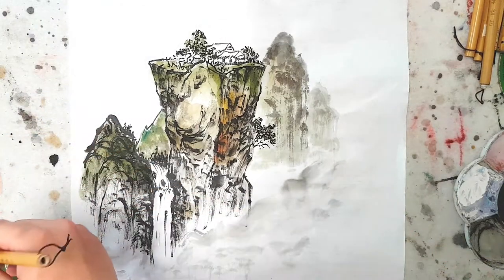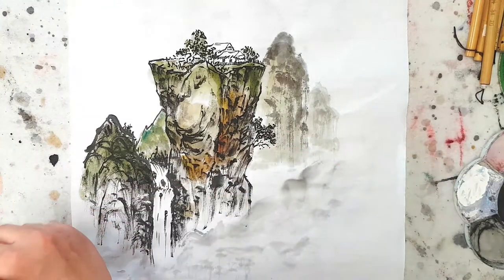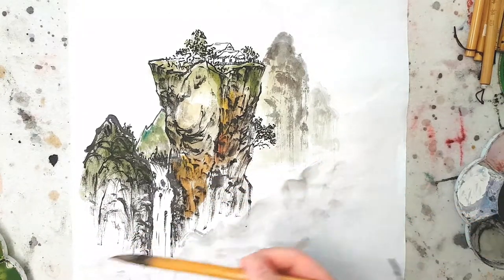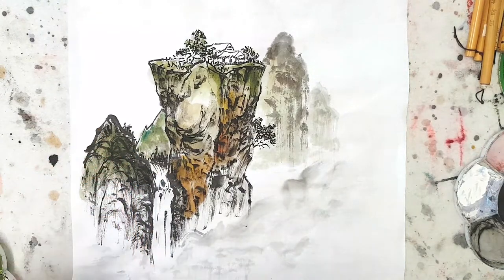Just mixing a bit of yellow as I go. Sometimes you may not even want to use color, you can just leave it as black and white. It may look prettier that way too.